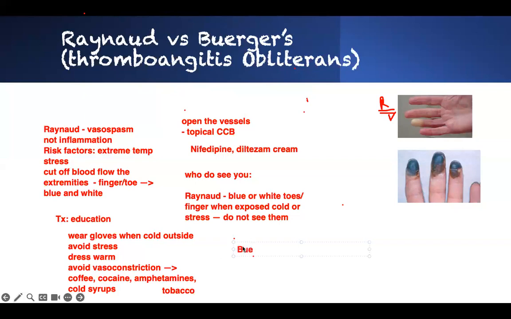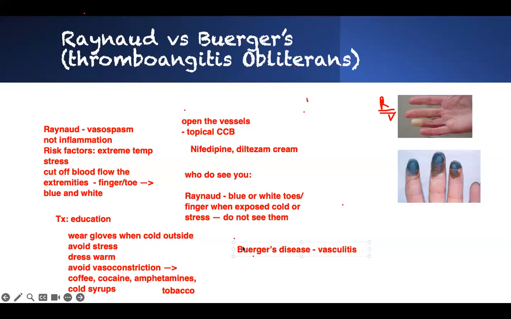So for Buerger's, that's how it's spelled, Buerger's disease. This is vasculitis, okay? This is the same thing as what happened in Kawasaki. The difference between Buerger's disease and Kawasaki is that Kawasaki involves big vessels, the coronary arteries. That's why they develop coronary aneurysm. Buerger's disease involves tiny, tiny vessels that supply your fingers and your body, mostly near your fingers and your toes.